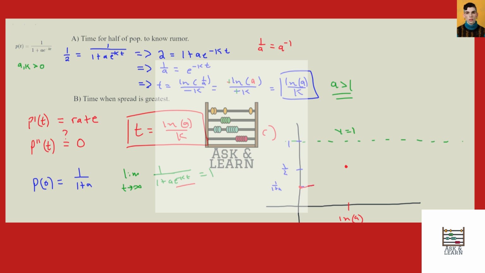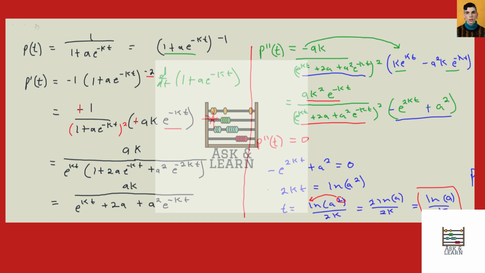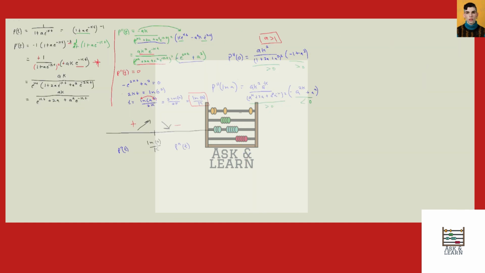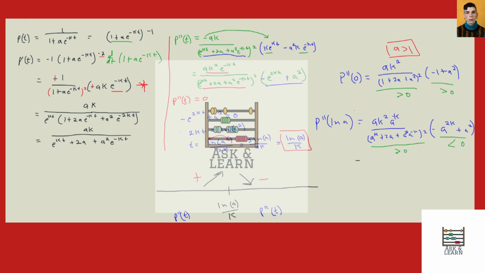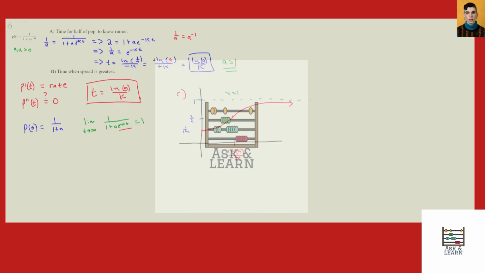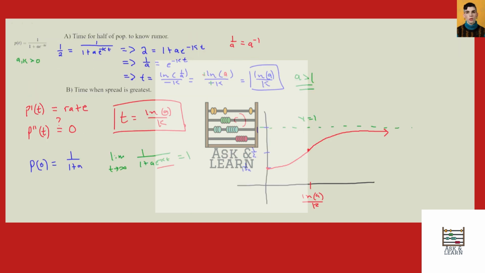So the graph of this function is going to look something kind of like this. So it has to curve up to this point, and then it's going to have to flatten out so we can get closer to this. And actually, if we go and look at our chart over here, remember that the second derivative will tell us that this function should be concave up here since it's positive, and over here it should be negative or concave down to the right of our natural log of a over k. And if we look at this, to the left of it, it definitely looks concave up, and to the right of it, it definitely looks concave down.